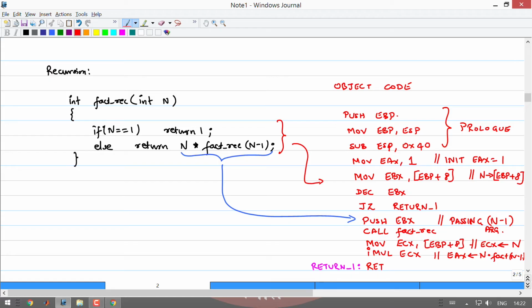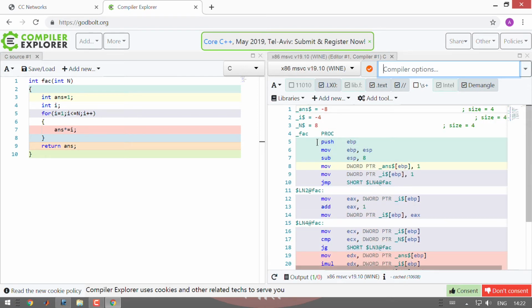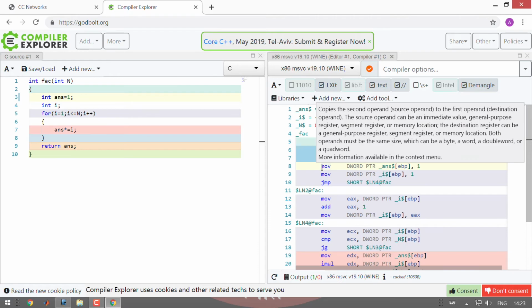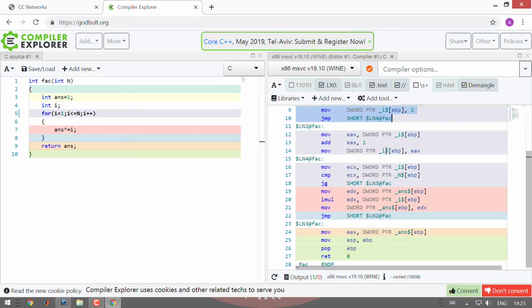Now, on the other hand, if you go ahead and look at the implementation of the factorial function with a for loop, the C implementation is shown on the left, what I wrote earlier, and if you look at the assembly translation, it is not very different. So, this is again our prologue, then this is just initializing some variables, and then I have a couple of moves, and I am doing a jump, I am doing a multiply, and so on.